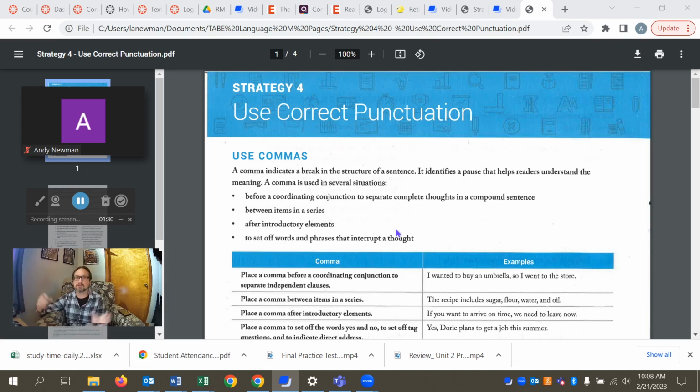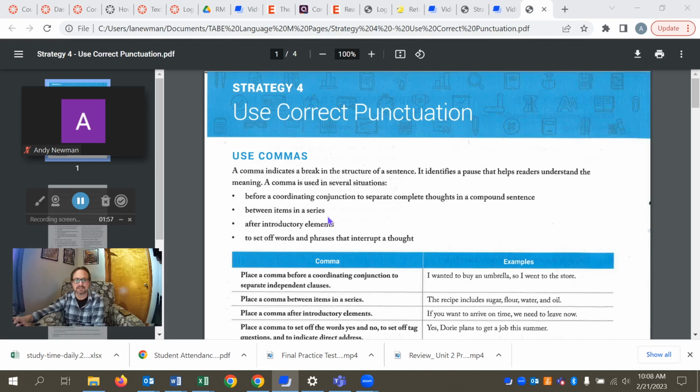But knowing when you're bringing independent clauses together, in other words, grammatical units that have a subject-verb relationship, but both express complete thoughts, bringing them together requires some punctuation. And one of the ways to do that is with a comma and coordinating conjunction, which you'll see in the example. Okay, between items in a series, a list that appears in a sentence, probably the first use of commas that you ever learned, actually.